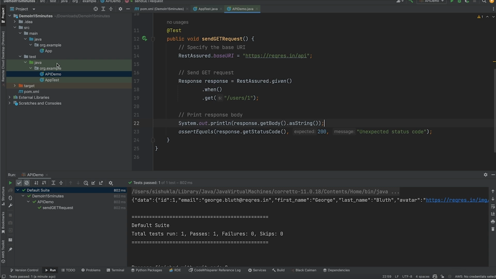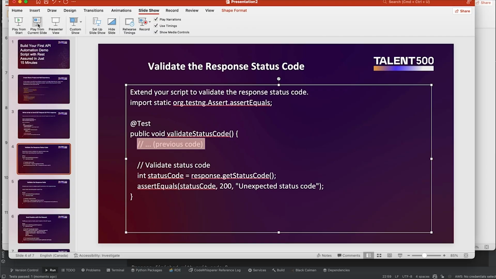Correct. So if I execute it, it will work the same way, right? Because we don't have to increase the number of lines. The clearer the code is, the easier it will be for you to execute and maintain in future. Okay, so let's move on to our next one. That is the next slide, right?